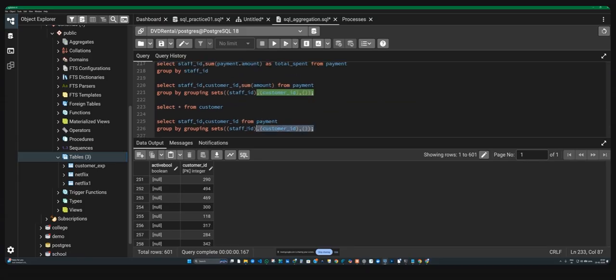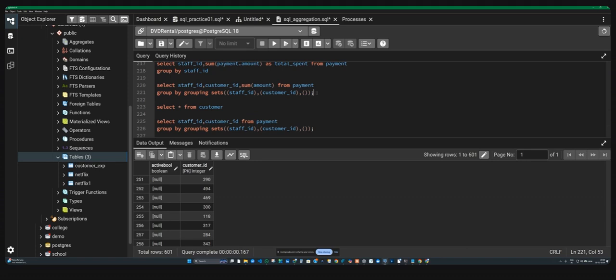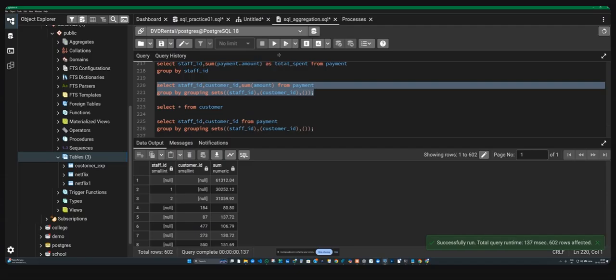By running this command, payment, this one is first. We can see here we have a staff ID, customer ID, and sum. So what we are getting is per store details. This is customer ID, staff ID. Store we don't have.